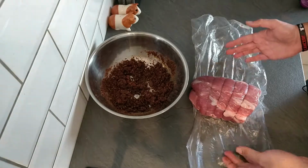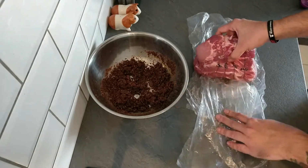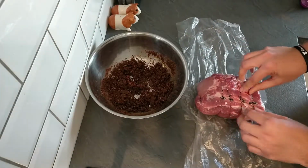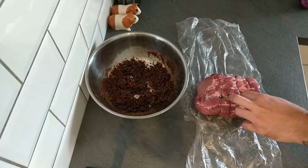But I couldn't get hold of that, so I have about just over 1 kilo's worth of pork shoulder. This will work very nice as well. You can see it's got this string around it, so I don't want this on it, so I'm going to cut this off.